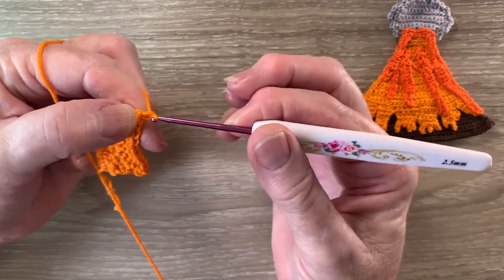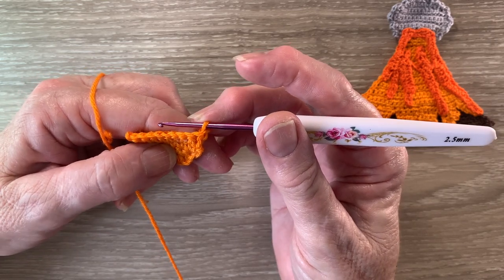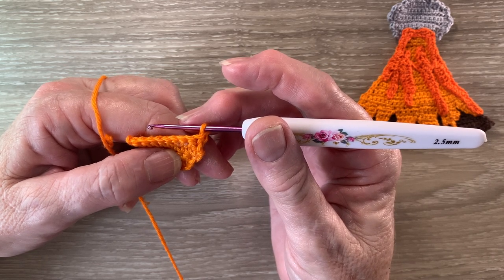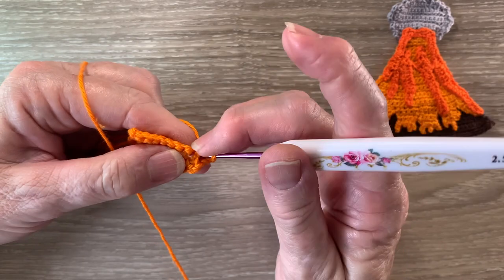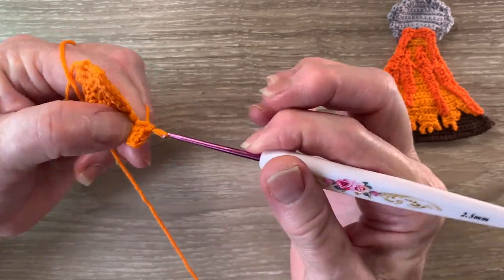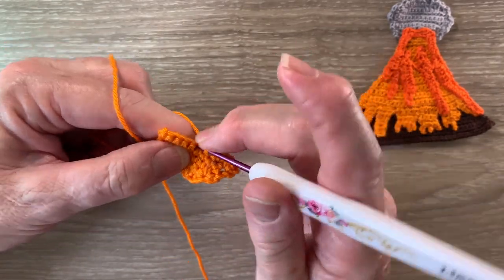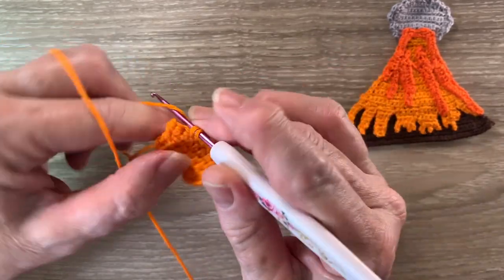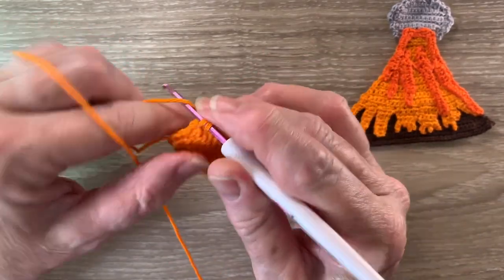For row five, we start with one chain and turn. We'll work two single crochet into the first stitch, one single crochet into each stitch to the last stitch. We'll work two single crochet into the last stitch and we'll have 11 stitches. So work two single crochet into the first stitch, then one single crochet into each stitch to the last stitch. And work two single crochet into the last stitch.